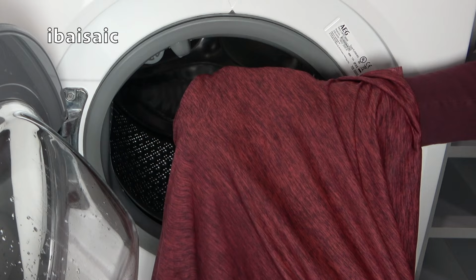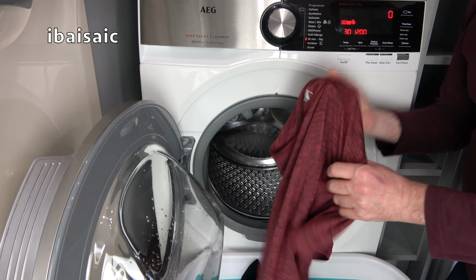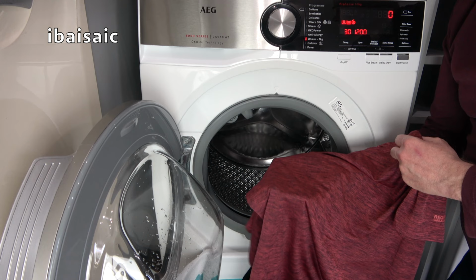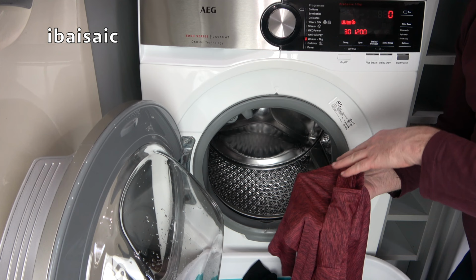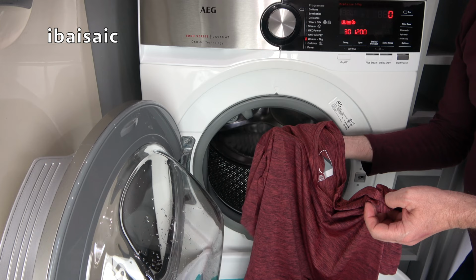But I suppose the 20 minute quick wash is useful if you're in a hurry. Certainly the clothes smell fresh and clean. They weren't dirty to start with, but they will take a little bit longer to dry, unless of course I select a separate spin, and I can in this machine. I could do a separate 1600 spin if I wanted to, but yeah, there's very little creasing at slower spin speeds, so pretty happy with that.